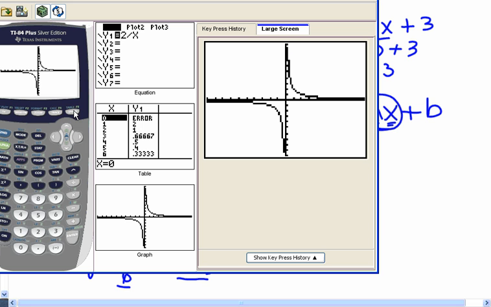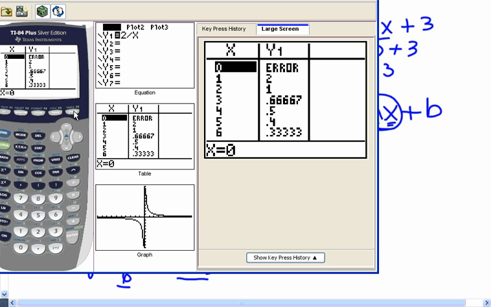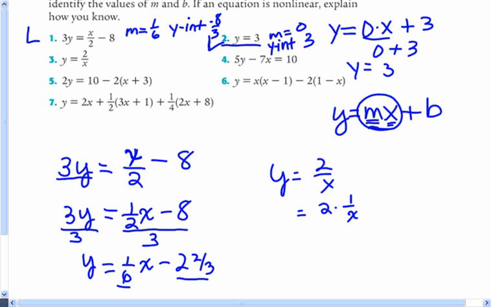And in fact, if we look at the values in the table, you'll notice that they definitely don't follow a pattern. 2, 1, it's subtracting 1, then it's subtracting 1/3, then it's subtracting like 1/6 maybe, then it's subtracting 1/10. So it just keeps on changing. It's not linear at all. It does not go by a constant rate. So we know that number 3 is not linear.